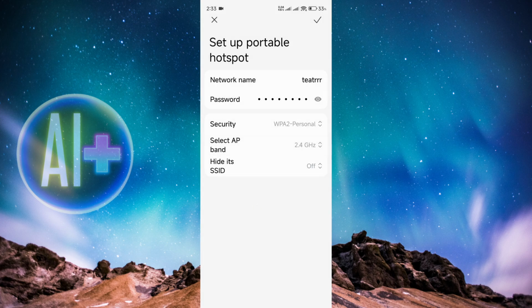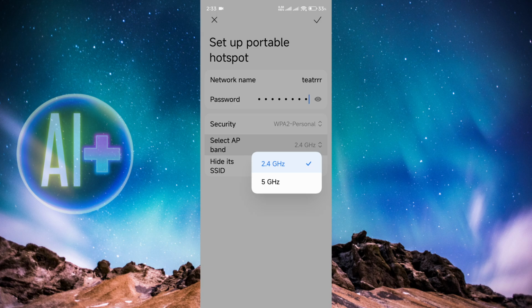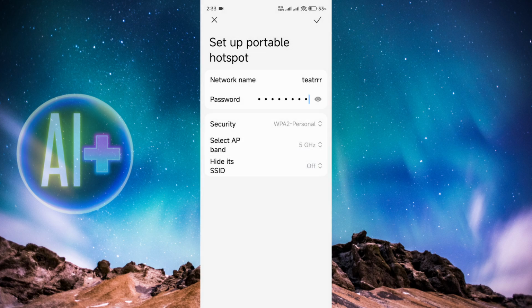The first one, 2.4 GHz, it's the long established but kind of older version of the wireless band and frequency. So it is wider in its radius, but it's slower in the speed. But if you want the highest speed, make sure to change this from 2.4 to 5 gigahertz. If you have 6 gigahertz, my phone doesn't support the hotspot in this speed. If you do have it, just select it.